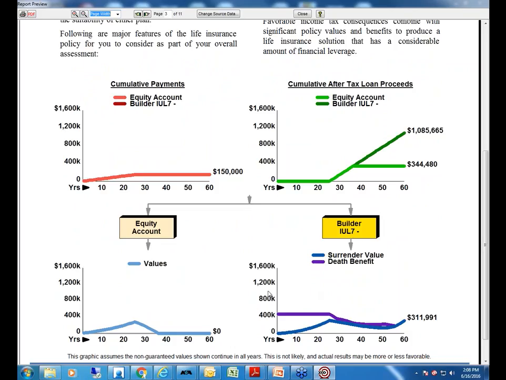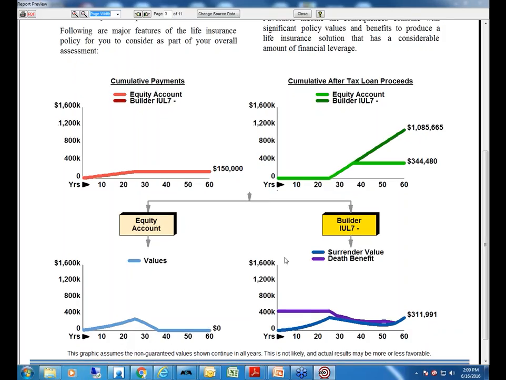And the equity account, we look at the values, the equity account compared to the builder IUL. It just gives you a good look as to once you start taking some loans, how this kind of dwindles. Obviously on the builder, it's going to go down as well, but at the end of the day, it starts to recover again once you get far enough along.